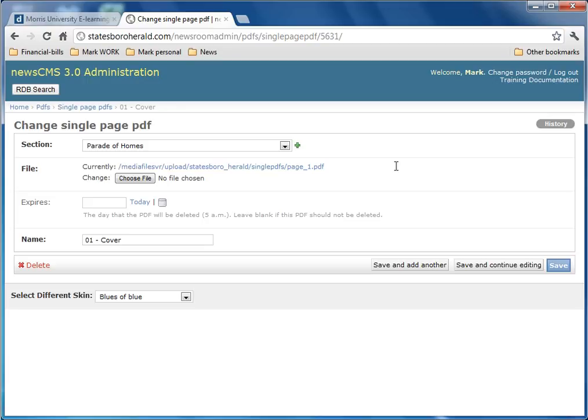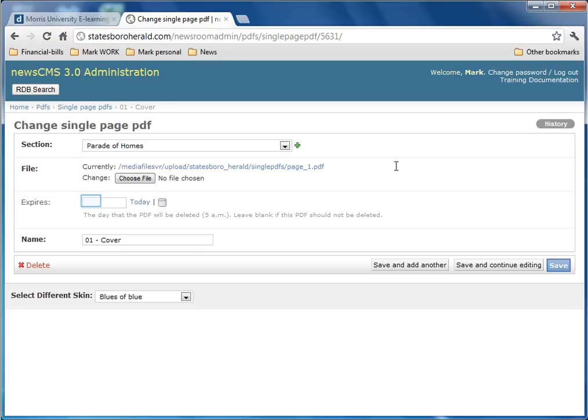and then you can go on finally to the naming area here. In this particular case, we're calling it the cover. That is the cover of the special section, and we're labeling it as 01 as the page. As I mentioned in the training document, for the first 9 pages, make sure you label it as 01, 02, 03, 04, and do not label it simply as 1, 2, 3, 4, 5, because there's a part of the system that won't detect that, and you do want the pages to be in the proper numerical order.